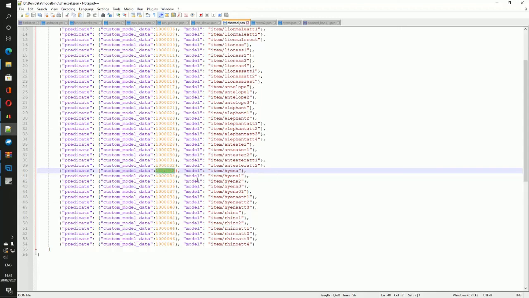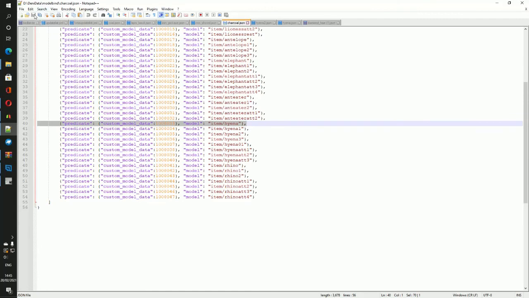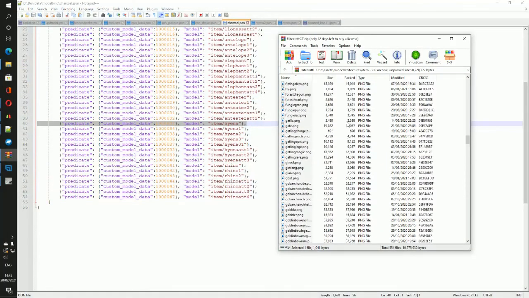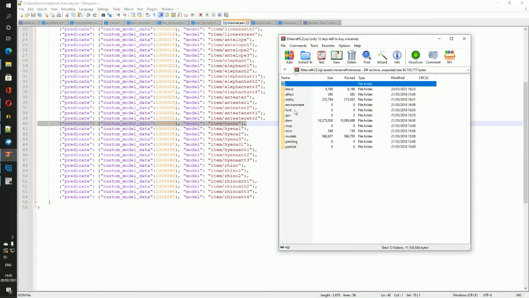It depends on you. So this time for our hyena, it's this number, and you can always check if it works in game later on by putting it in your hand with a command. But we're not gonna do that now. So this is how you bind it on the item. Now you need to save it again, and now we need to put our models and our bindings into your own texture pack. So let's go ahead and start with textures.